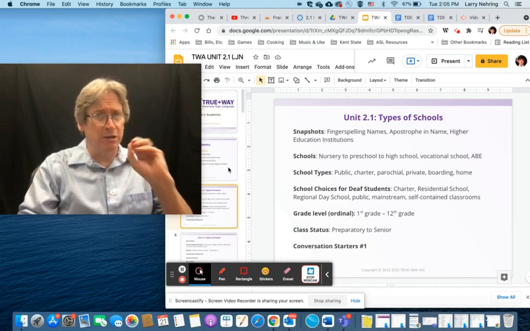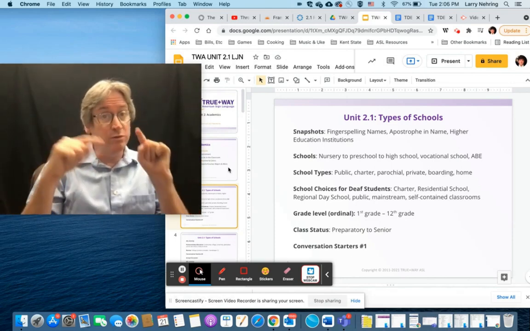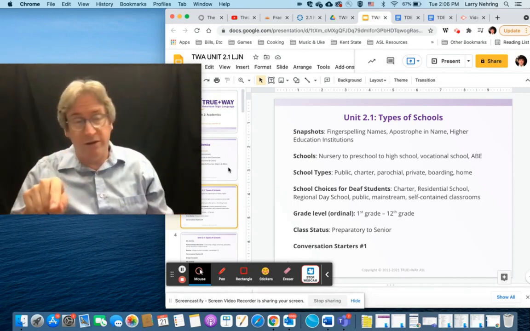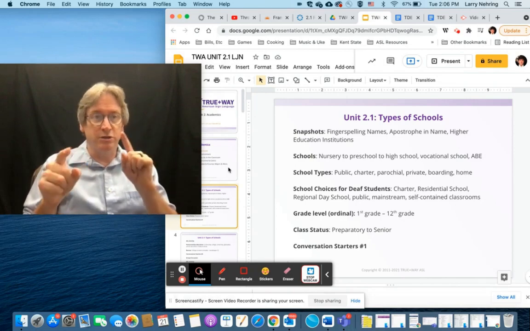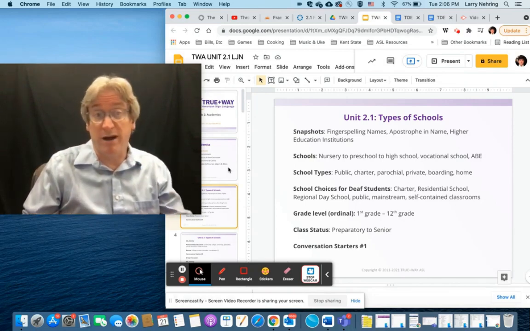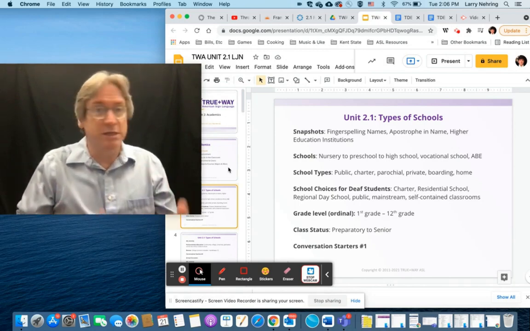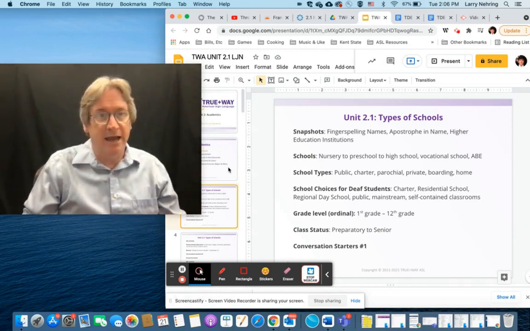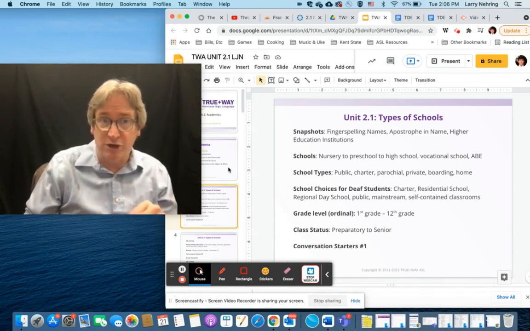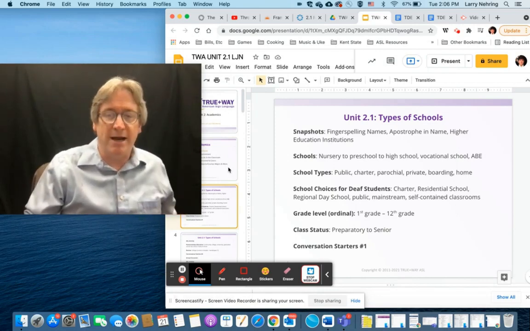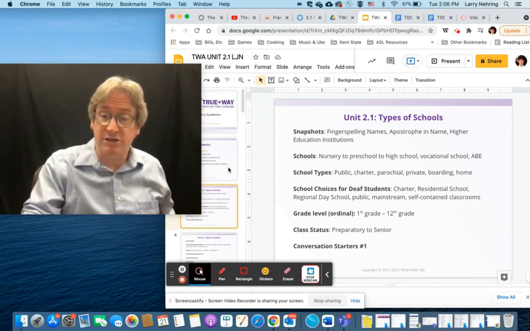So what I want you to do is take a look at the PowerPoint and look at what they are, and then use these to practice with a friend before, after class, outside of class, whatever. These are good things to work with. And if you're practicing with a roommate or a friend who's not taking ASL classes, you can still teach them that, and you can sign and have a conversation. It will be redundant and boring because you're saying the same information that you already know, but it's really good practice to be able to have it ready in case you meet a deaf person who actually asks you these questions.